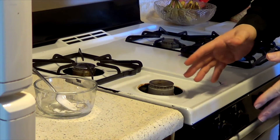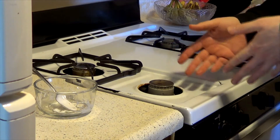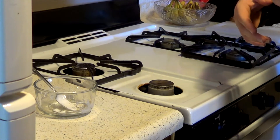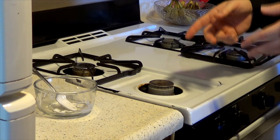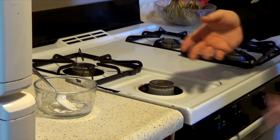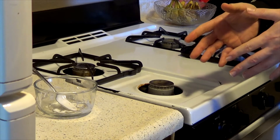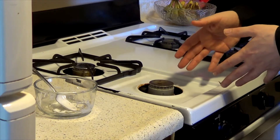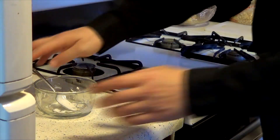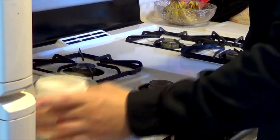I was wondering: should I mix the marshmallow and graham cracker then toast it, or toast the marshmallow then mix the graham cracker in? I'm going to toast the marshmallow first, because I tried it both ways and it becomes too heavy with the graham crackers in it — it just keeps falling off the spoon and onto my stovetop. So we're just going to do a spoonful of fluff at a time.